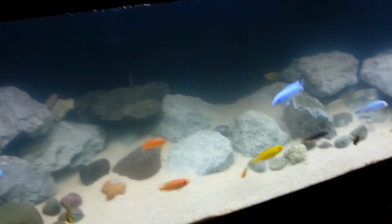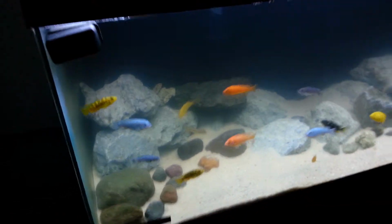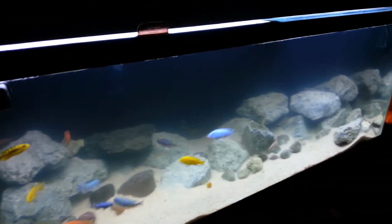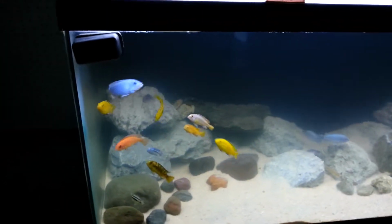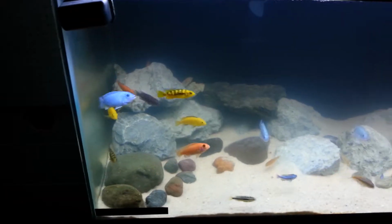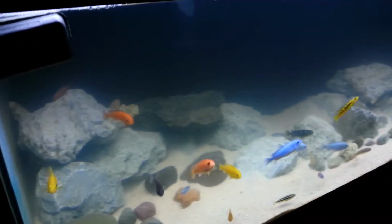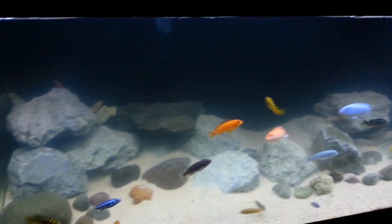You are looking at my 70-gallon aquarium. Kind of new 70-gallon aquarium. New to me. It's a used aquarium. It's 48 inches by 18 inches by 19 inches. It's 19 inches tall, 18 inches deep, 48 inches long.